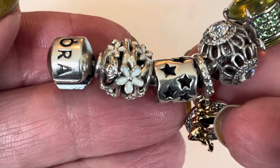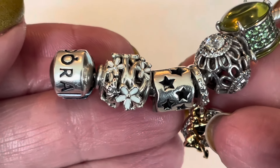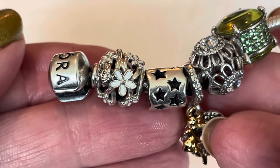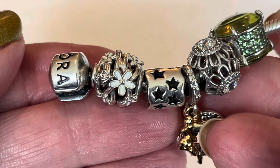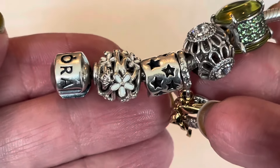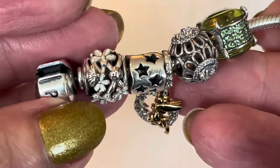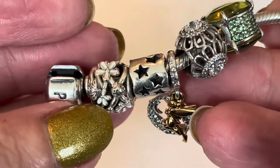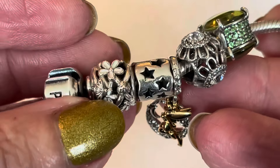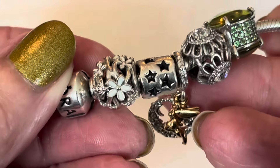Starting at the very end of the bracelet by the clasp, I have the openwork white daisy. Pandora has now released this charm with purple flowers and it has a really pretty effect, kind of fading into a lighter pink in the center of the daisy. The white daisy version was retired quickly when they released the purple version. You can see the little bumblebee with the ladybug in silver, and that little bee is covering half a flower. Highly recommend this charm even in the purple if you can't find the white.